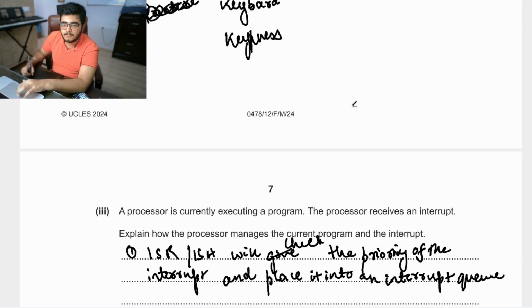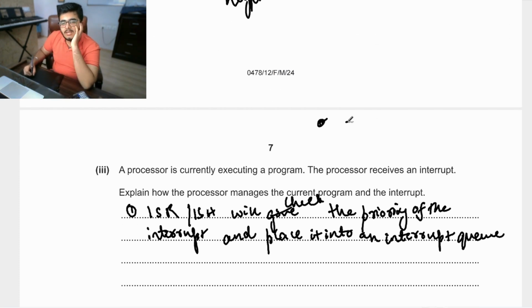So first the interrupt's priority will be checked. It will be placed into a queue, right? So there will be interrupt 1, 2, 3, 4, 5. The interrupt that requires a lot of attention will be placed on top. An interrupt which doesn't require a lot of attention will be placed at the bottom, right?